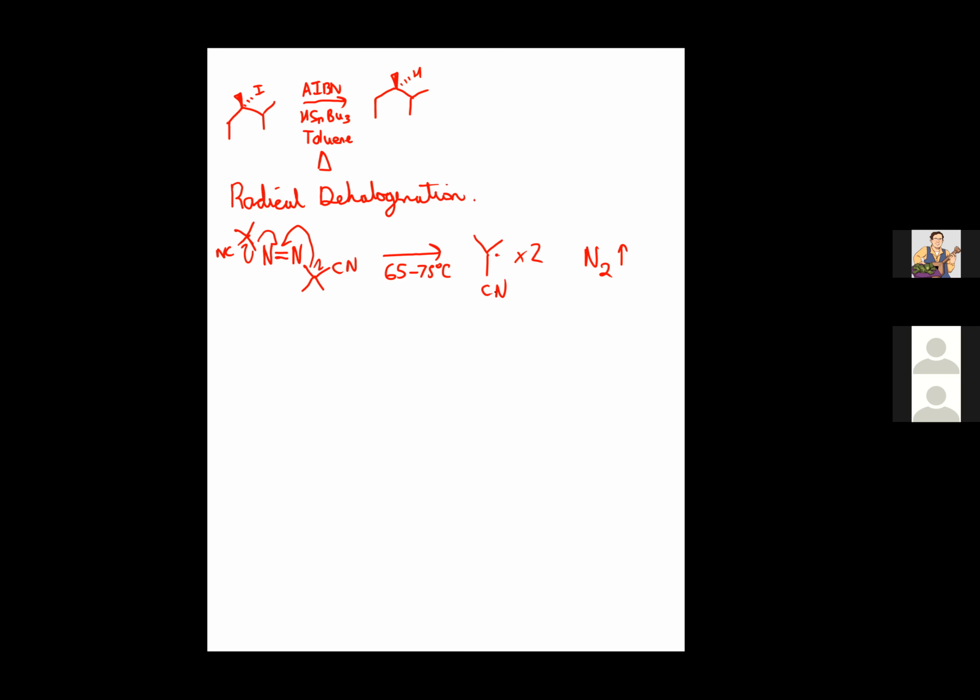AIBN goes in and out of being able to ship to Canada. So there'll be years where I can't get it because they'll say it's going to blow everything up, because it does explode if you get to these temperatures. And then it's easy to get again, and then it gets hard again. What's really funny is the analog, where these are cyclohexyls instead of isopropyls, are always easy to get, even though they explode at exactly the same temperature. But that's just regulations for you. So I'll keep it like this.